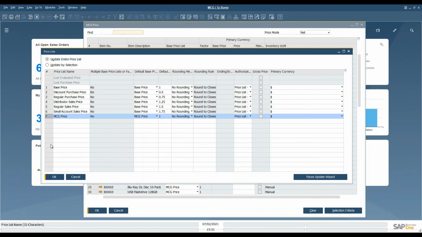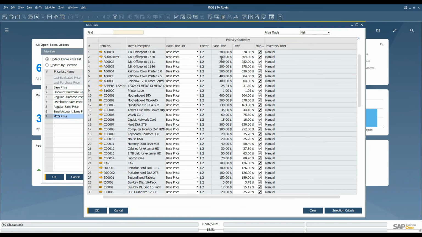Close this out. And if I go back into the price list, now you will notice that all of these are ticked off, which means that even though this used to be based on the base price with a 1.2 factor, we have manually changed that through the update wizard to a different price.